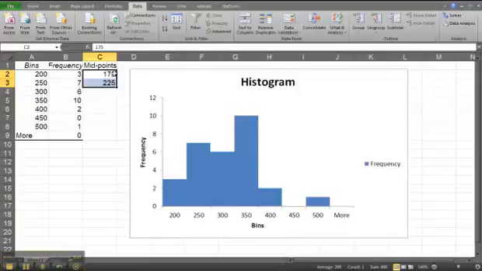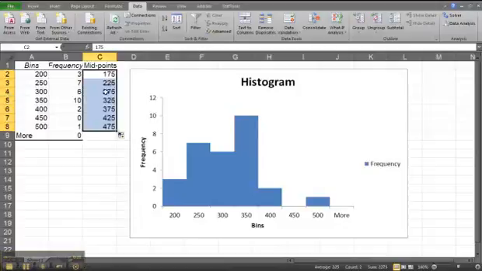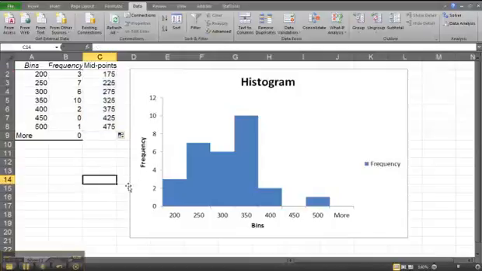I can select the first two of these and click on this little drag handle, and as I pull it down, it just continues the series created by the first two points. That's a neat trick in Excel. Now I can edit this chart so that the x-axis shows the midpoints rather than the values under bins.